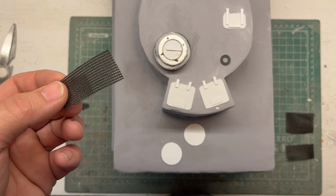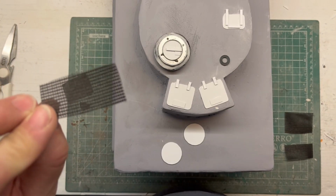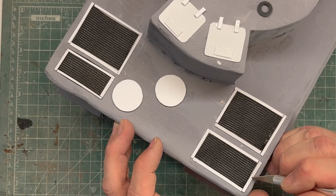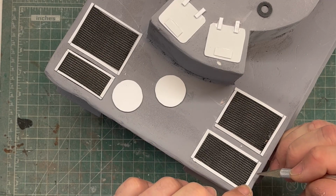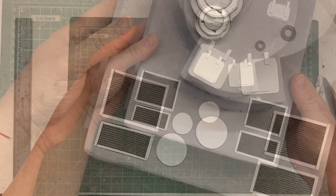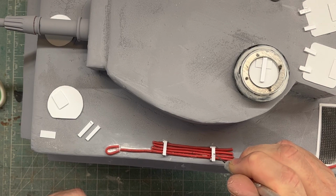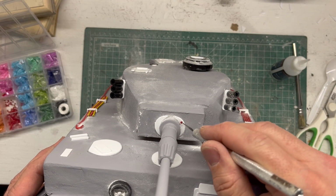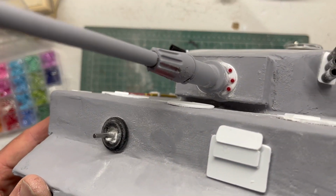To make the vents on the top back of the tank, I found this mesh screen. I cut it out into rectangular shapes, glued it on, and then outlined it with some more strips of styrene. Next, I added details like cables and rivets and various other little bits and pieces to the top of the tank for some added detail.